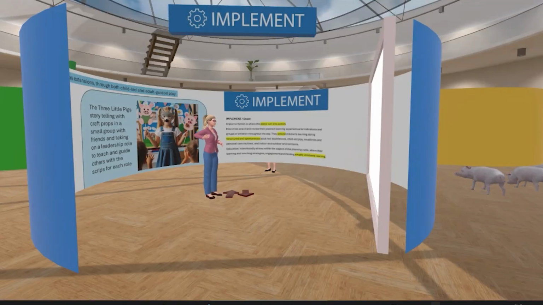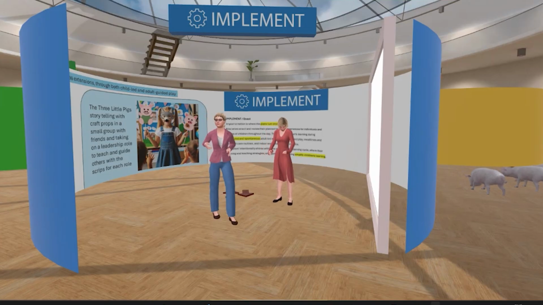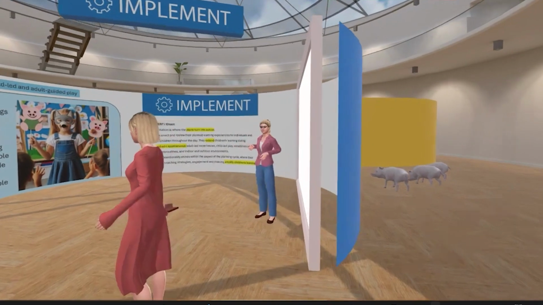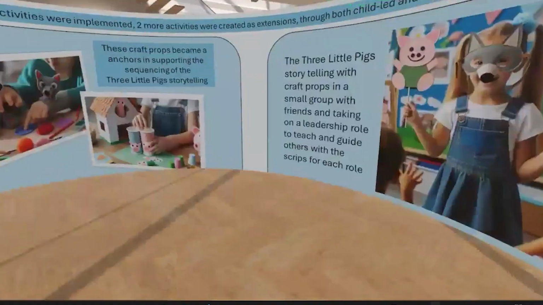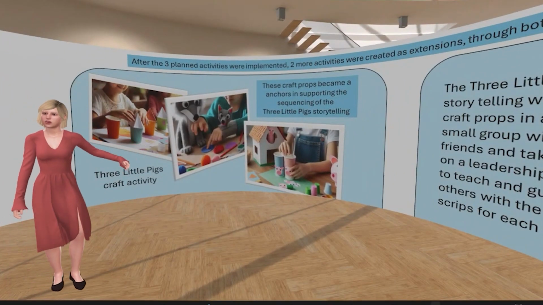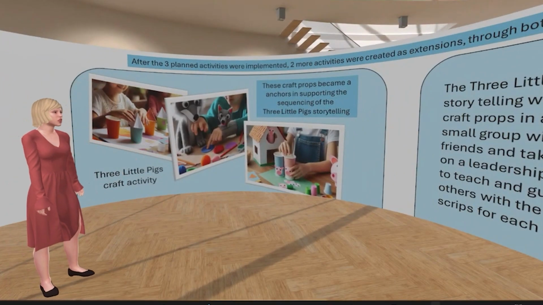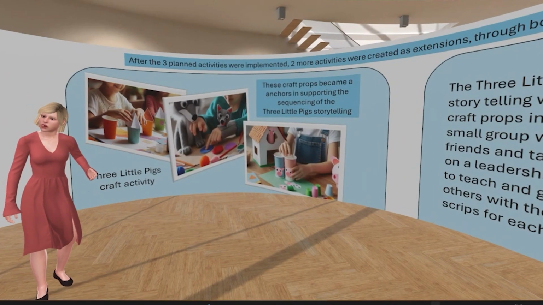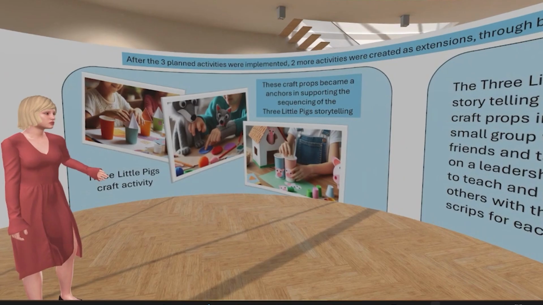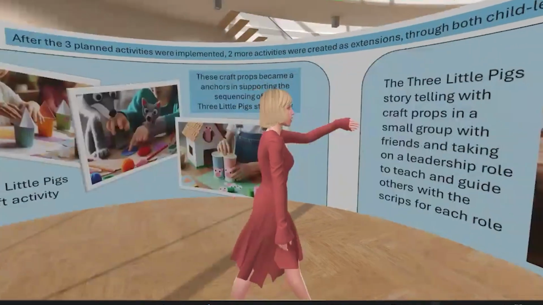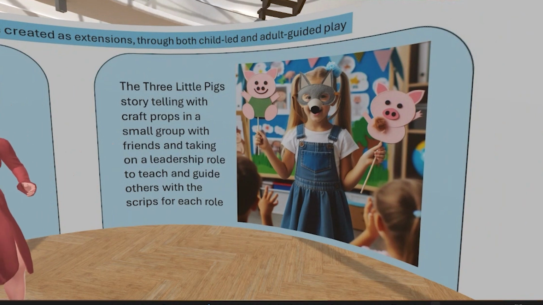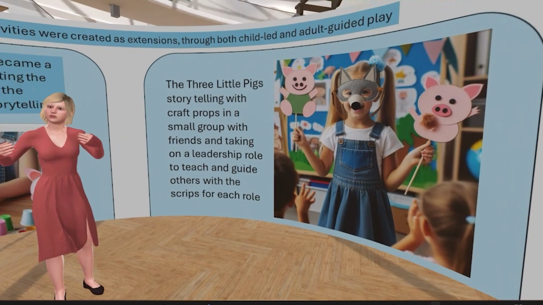So I thought I would show you what that looked like in terms of the implementation component of it. Here are some photos of the Three Little Pigs craft activity, some images of that. And I found that this was a really good launching platform to support Ella in the next stage in relation to the show and tell. It had this little toolkit of her Three Little Pigs props, and she was then able to spontaneously bring them into her play as she saw fit or as she wanted to.